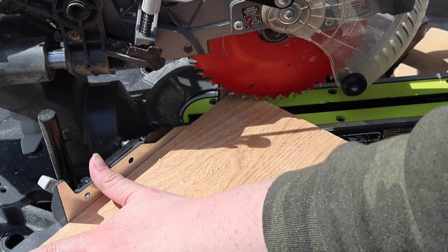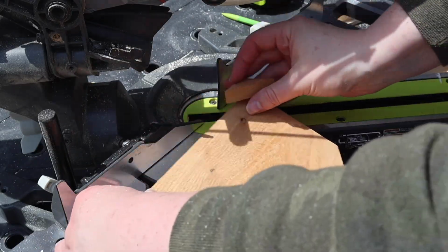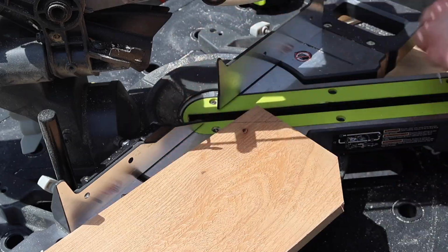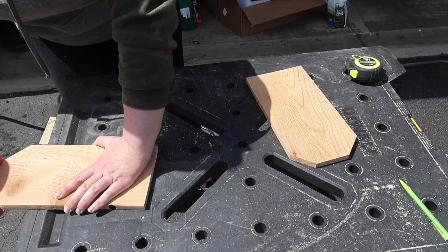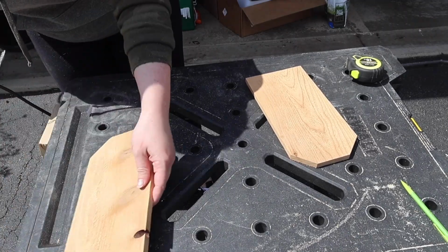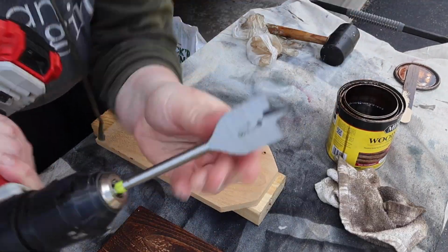I ended up cutting a 1.5-inch 45-degree corner off of both sides, and I ended up doing this for 2 pieces. I originally thought I could make some hanging tags, and then I decided to take this in another direction. So much of these mystery boxes, sometimes I have a distinctive idea, but other times I kind of just fumble my way through it until the vision comes to life, and that's exactly what happened with this project.